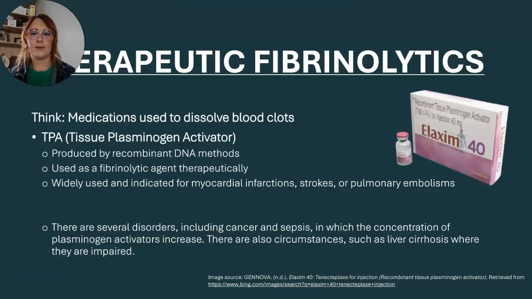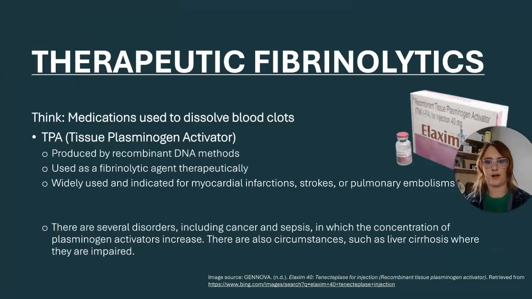When we talk about therapeutic fibrinolytics, think medications used to dissolve blood clots. The main therapeutic fibrinolytic used is TPA, or tissue plasminogen activator. It is marketed as alteplase and is produced by recombinant DNA methods. This medication is therapeutically used and widely indicated for myocardial infarctions, strokes, pulmonary embolisms, and many more.